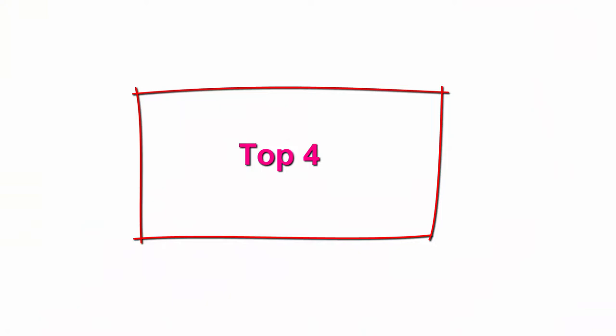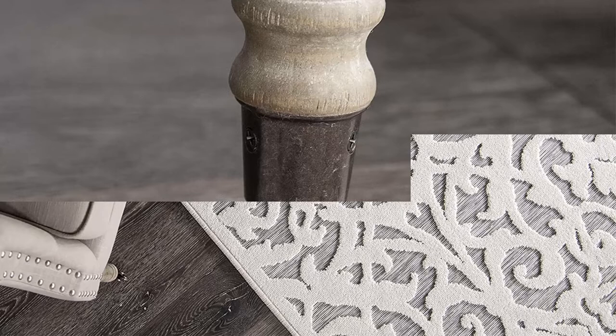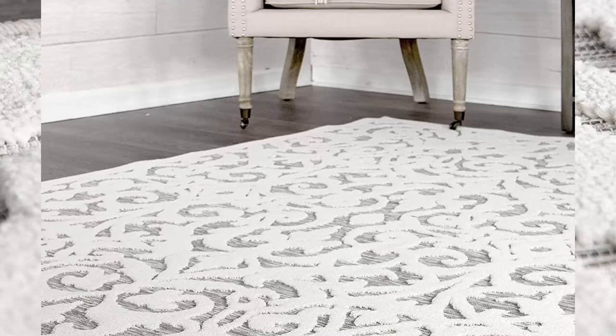Top 4: My Texas House by Orient Indoor Outdoor Ladybird Area Rug, 9 feet x 13 feet, natural gray. 100% polypropylene. Neutral colors and soft patterns are easy to incorporate into existing design concepts. 100% premium polypropylene fibers are virtually non-shedding and stain-and-fade resistant for long-wearing elegance in active households.